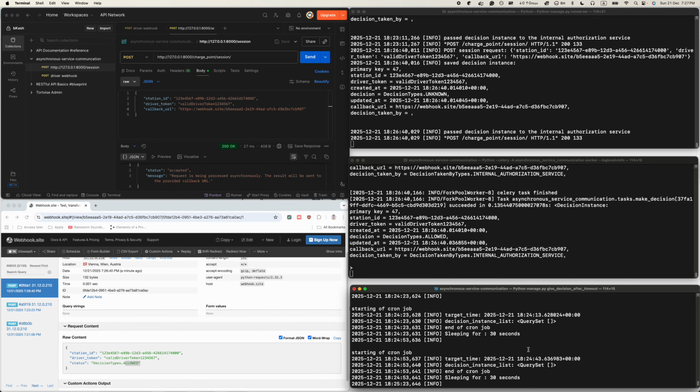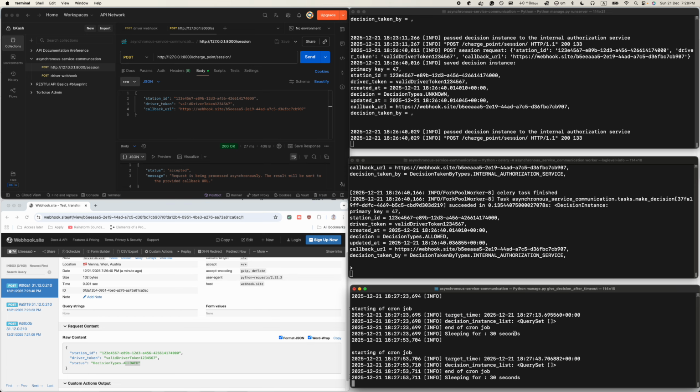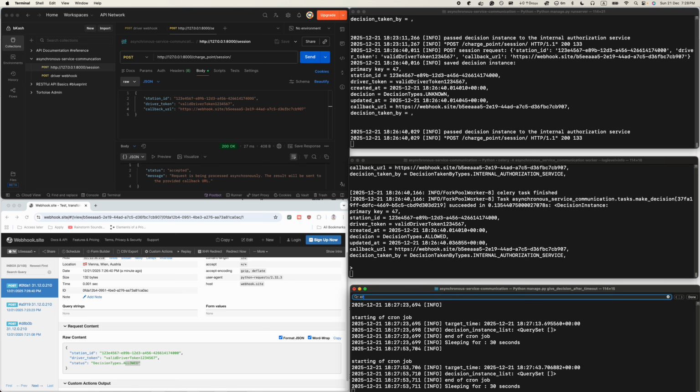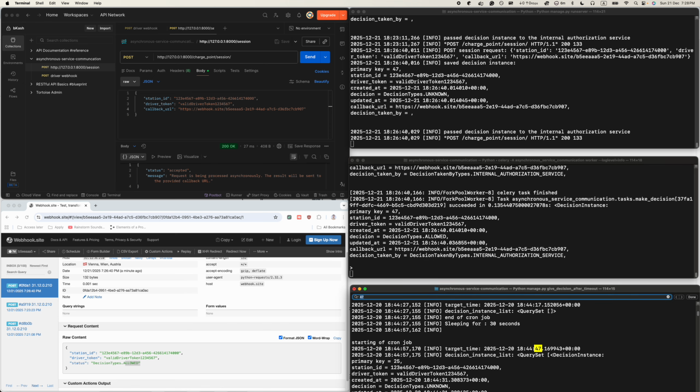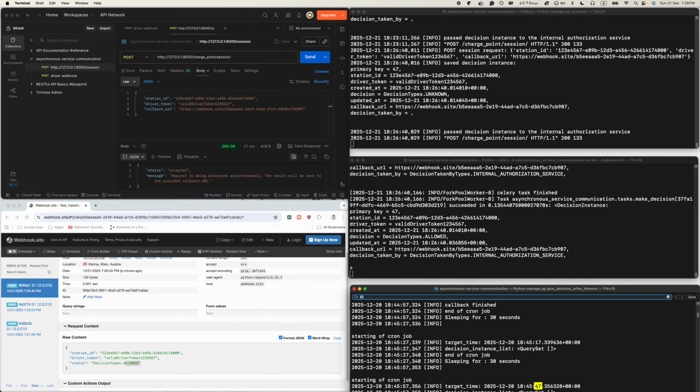As we can see, our cron job is running after every 30 seconds, but as this primary key 47 is already handled by our salary, it will not be handled any further. So let's check whether 47 is handled here. What about we search by 47 here? 47, yes, 47 is not here. You can see that primary key 47 is not here. But if we search with 46, 46 is of course handled by our cron job.